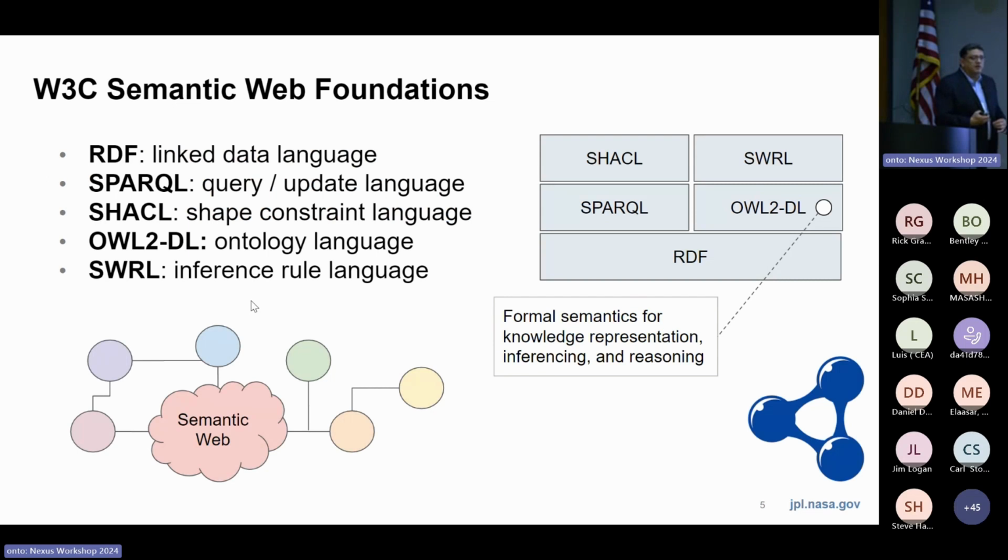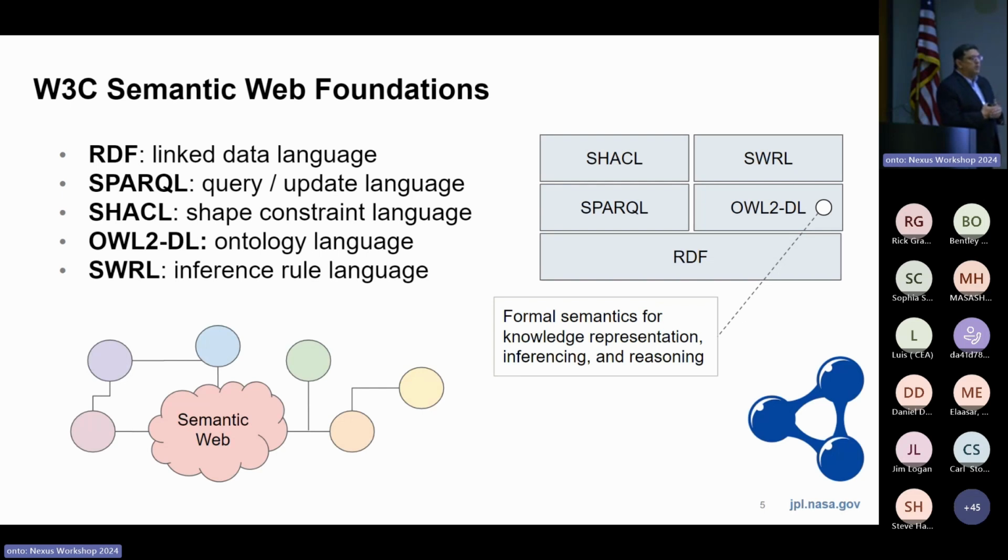So since we are a community who's interested in ontology, I thought we need to define what is that ontology stack, the foundation that we all use. And this is an attempt at me showing how this semantic web stack looks like. You need a way to represent information, that's RDF, the linked data language. You need a way to query and update information in RDF, that's SPARQL. You need a way to validate the information, that's SHACL. You need an ontology language to actually give semantics to the data, that's OWL 2 DL, description logic in this case.